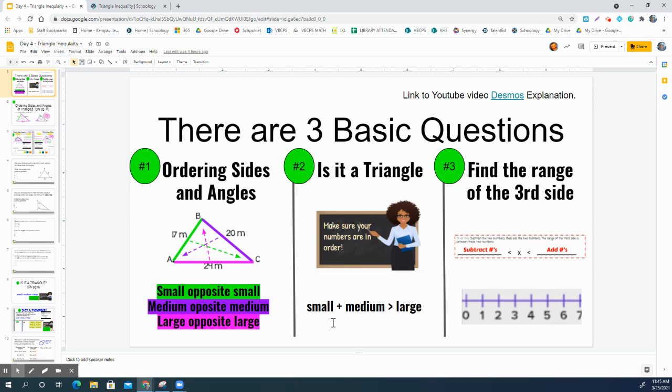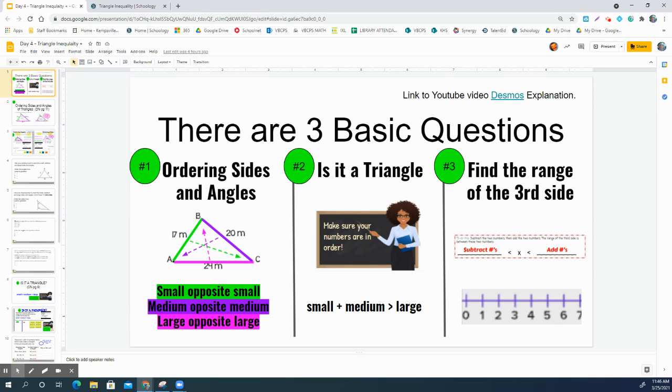The second part of the lesson is going to be to use those small, medium, and large angles. This only works with the angles. The small angle plus the medium angle has to be bigger than the large angle. You're just going to have to memorize that. Small plus medium is bigger than big. In both the first and the second parts of today's lesson, you're going to have three pieces of information. And if you don't have three pieces of information, you need to calculate the third one, okay?